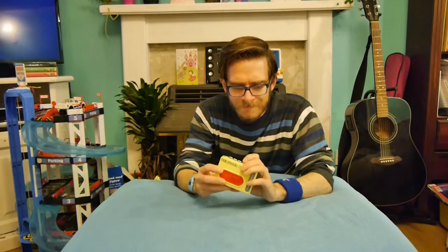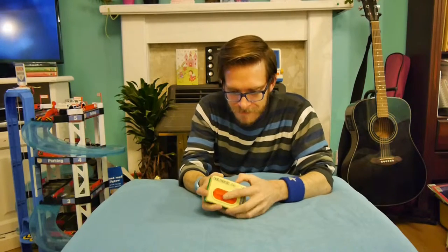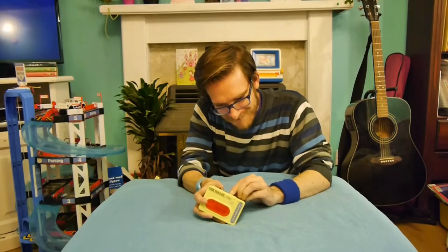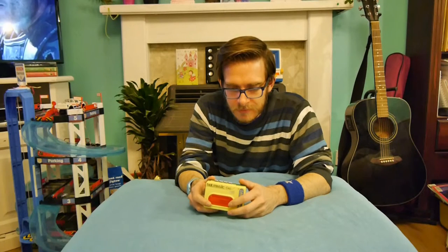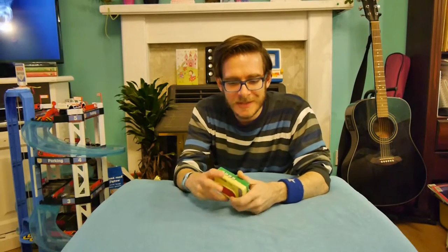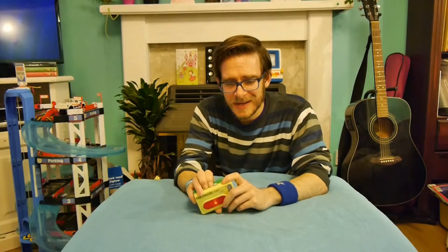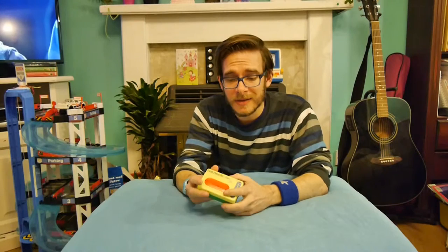You press these drums and if your fingers are made of iron you can get a little beat going and a little disco light. It's even got a handy belt attachment so you can clip it to your belt. I don't know if these were designed for people who couldn't afford a Walkman or just wanted to pretend they had a shit drum kit, but it appealed to me at the time.